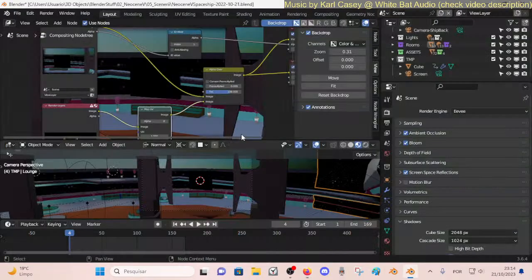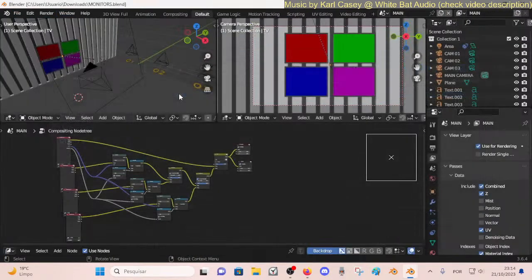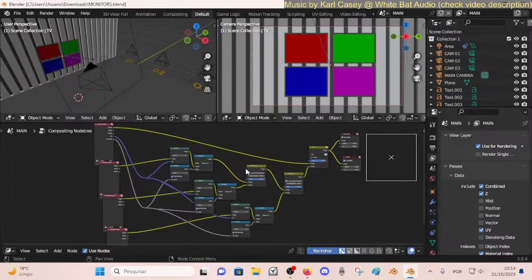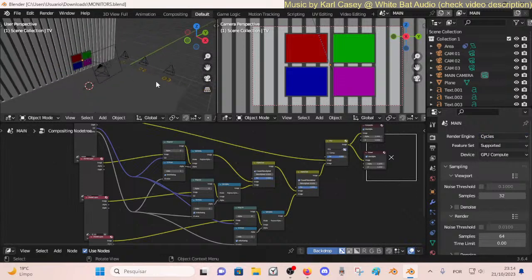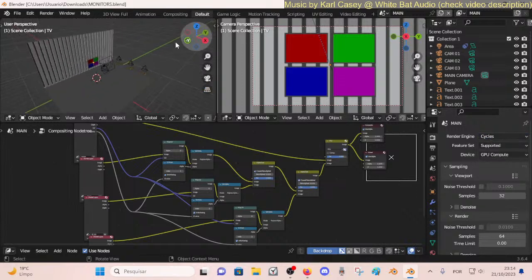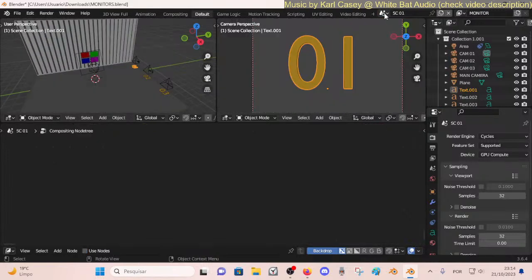Alright, so we got the file. I'm going to check this out. So Blender downloads, we got monitors, I think that's it. And what is the render? It's Cycles. So here is the main scene. Ah, that's it.